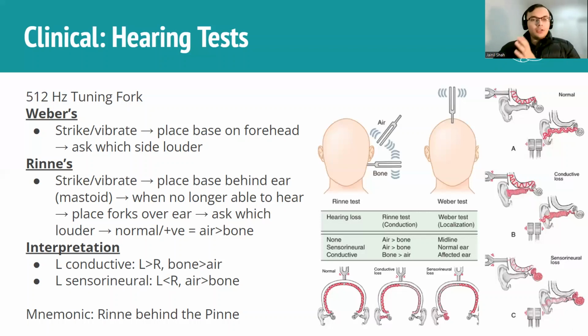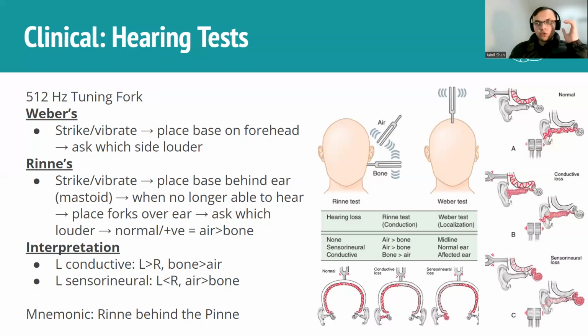So that's a lot of stuff that we've covered. Let's try and summarize it all into one quick idea. Let's say that you have your left ear being affected by conductive loss. Have a pause and think about what you might expect in the Rinne's and Weber's tests, right? With the Weber's test, you put the tuning fork in the midline. Because the left ear has a conductive loss, the ear compensates by getting better at bone conduction from the top to that ear. And so the bone conduction from here, from the Weber's test, makes the left-hand side sound louder than the right-hand side. So with a conductive left hearing loss, you end up having left sounding louder than the right.